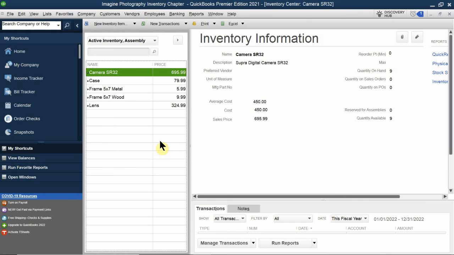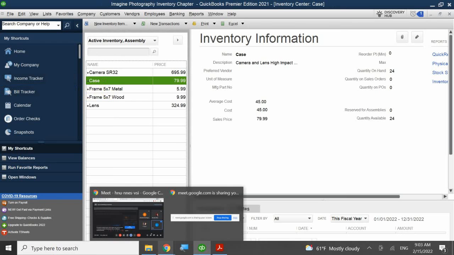Now, each one is going to give you a little rundown of how many you have on hand. If I take a look at my cases, I currently have 24 cases on hand, and it's valued at $79, excuse me.